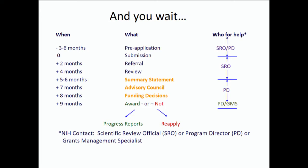If council approves, and as I say, usually this happens without any problem, the NIH will then make a funding decision and decide to actually award or not award your grant. If you're awarded, you get the money, away you go, and you write your yearly few paragraphs of what it is that you've done. You send it in, and you make your career. That's your progress report. If you don't have success, then obviously you can either walk away or reapply.